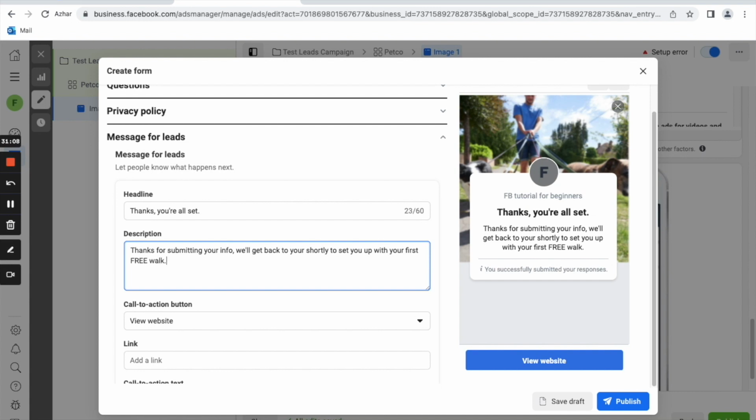So something like that, something very simple and straightforward, that hey, we got your information, we're going to get back to you ASAP or within 24 hours, 48 hours. It really depends. If you have a very certain time frame, then you can actually let them know, hey, I'm going to call you within an hour or within 24 hours. And this phone call is going to be to get you your offer. So you don't want to just tell them, hey, I'm going to call you. You want to make sure that they understand that they will receive a call that will basically provide them the offer that they wanted to get.